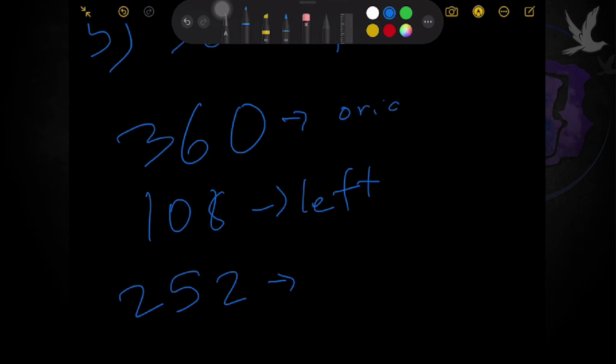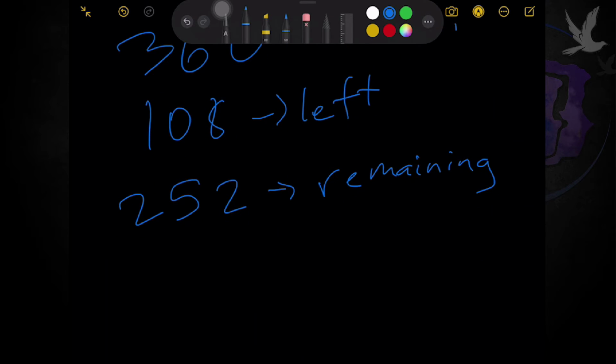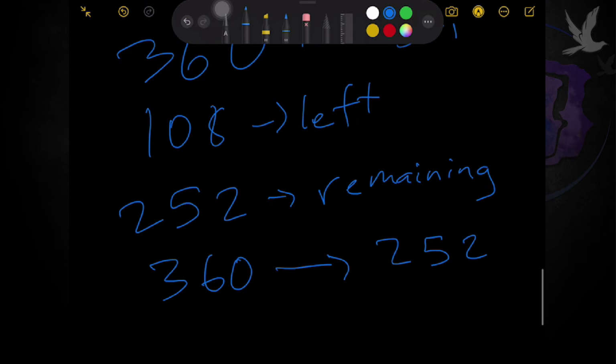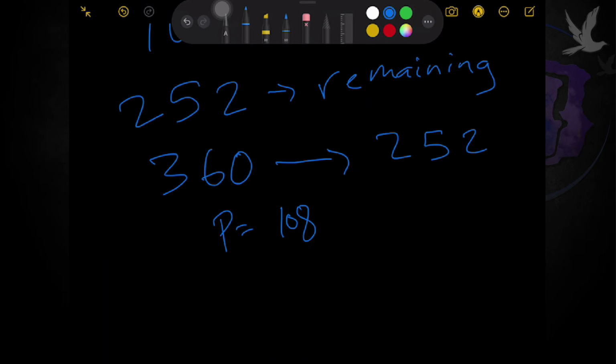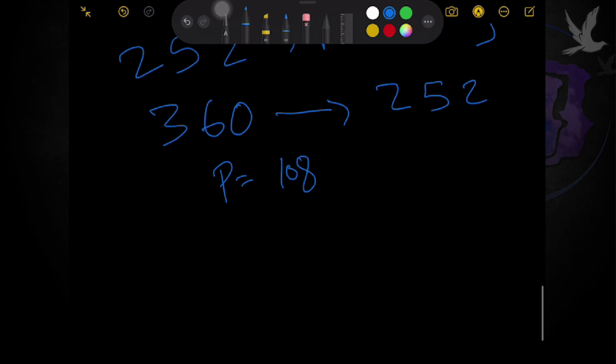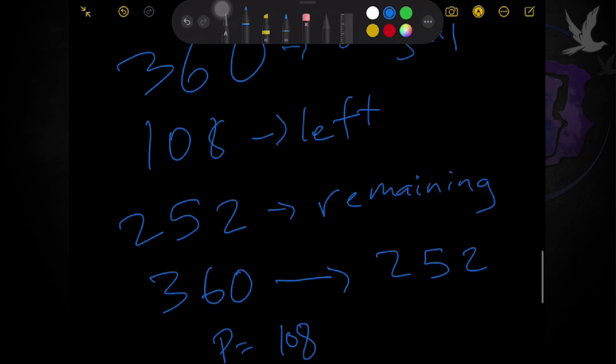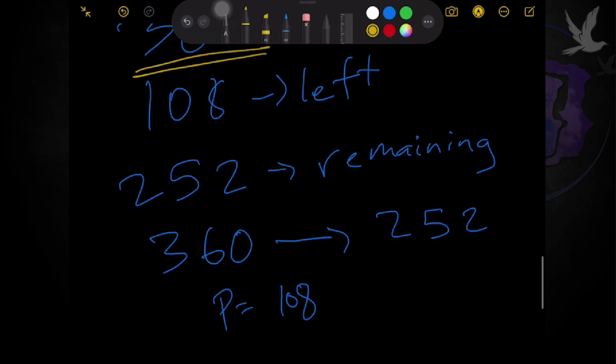Okay, this is our original. 108 left. When you say left, yung talagang lumabas. Okay? And the remaining is 252. So, ibig sabihin from 360 ngayon naging 252 na lang. So, which means we can say that our percentage here is 108. The difference between 360 to the remaining number of people. So, then again, you're solving for rate here. You have your base. What is our base? Ano ang base natin? 360.